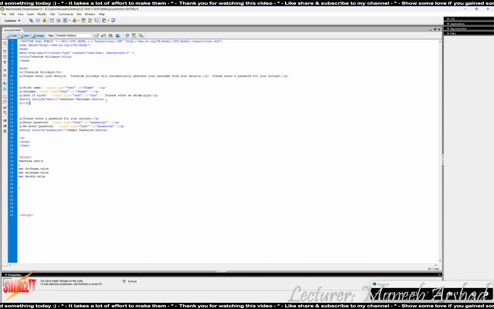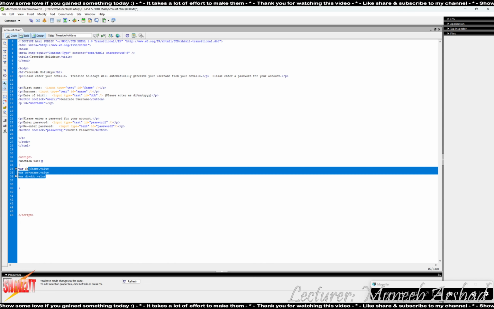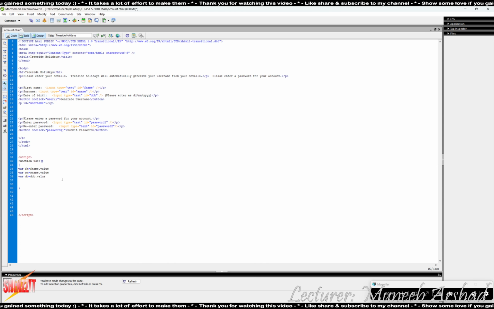And for this tag, I'm going to define an ID, which can be username. Username is fine. So these values, fn, sn and db, are going to be taken and displayed where?